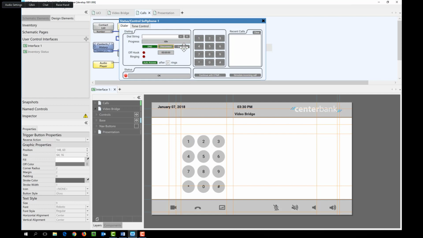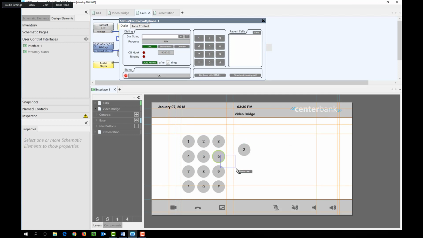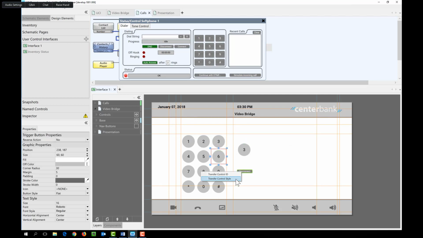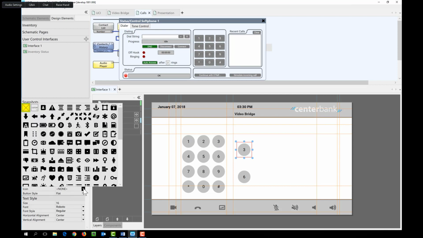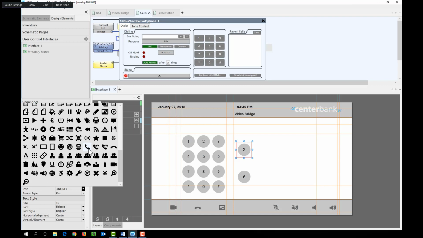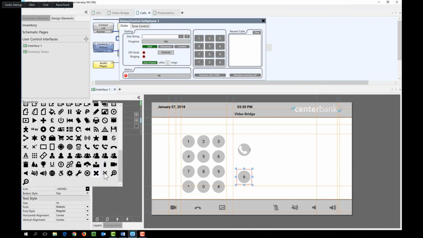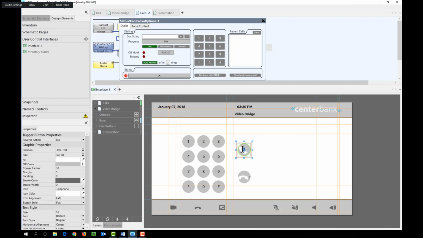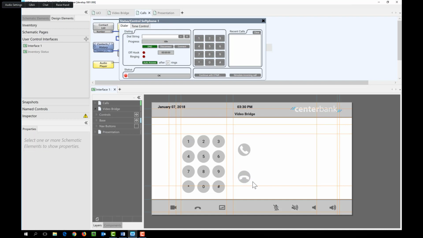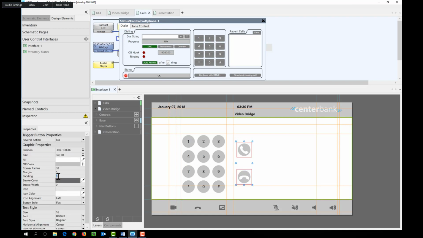So I'm going to grab my connect and disconnect buttons, and I'm going to take the same control styles, and what I will do is adjust their icons now. So let's change the icon to be the phone button, which is going to be here, and let's take this one to be the hang up button, and again its icon is down here, and we will get rid of the text that the icon is sent to justified. I'm going to give that icon some padding, and then just give them some colors.